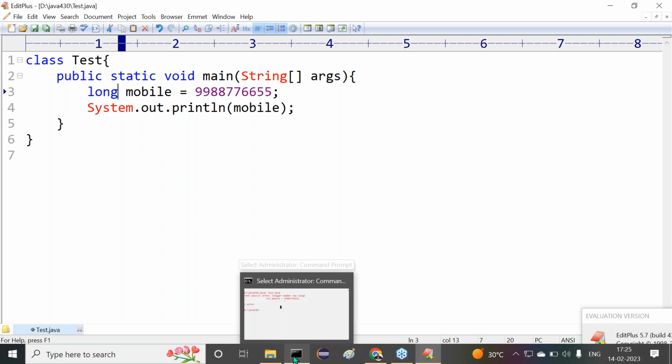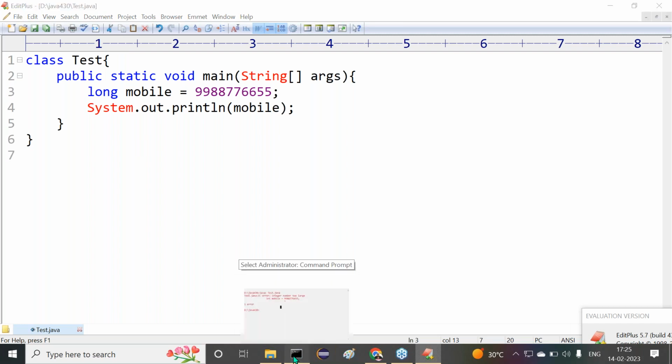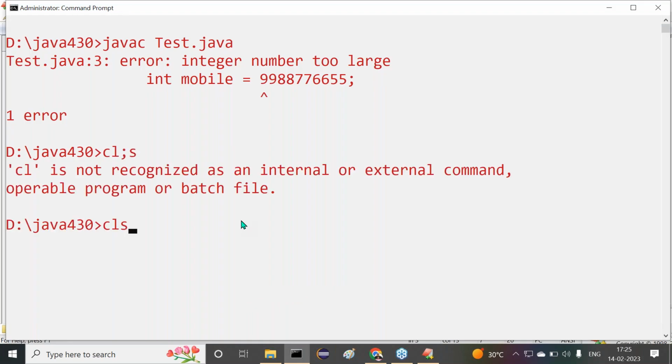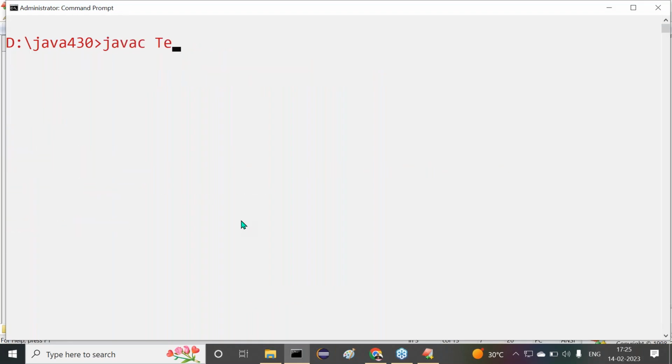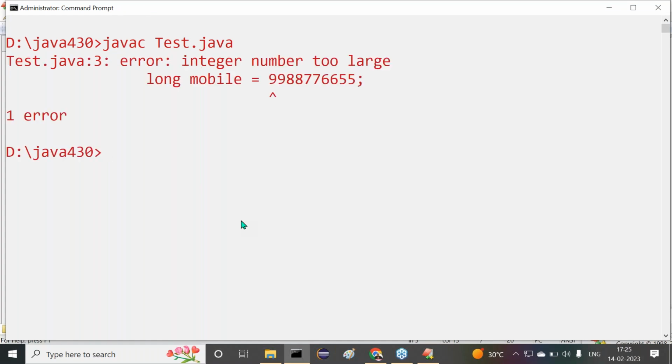Observe carefully. Again, we are going to get a compilation error. javac Tester.java. Still we are getting the same error. Even though I provided the data type as long, we still get the same integer number too large. Why? Because the mobile variable we declared as long, that's okay, but the number we provided is still an integer.